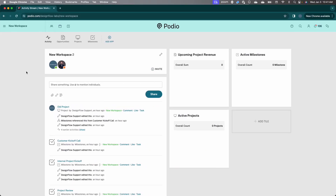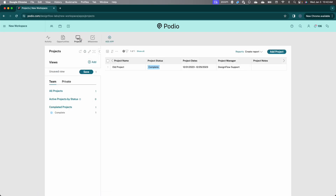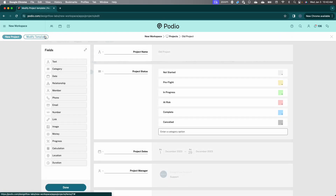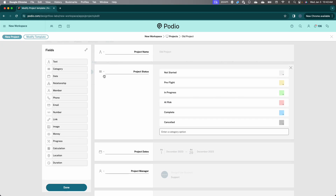Let's go ahead and move over to our workspace. If you watched the first video, you might be able to pick out one or two different things here. Just a quick recap: we started with two applications inside our digital workspace, built inside a low-code platform called Podio. We built our ability to track projects. We have one project that's been completed — let's drill into that. You can see we were very quickly able to create an application to help us manage our projects. Just like in a spreadsheet, there are different fields representing different types of data.